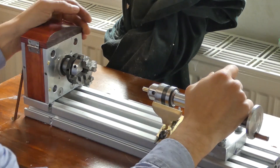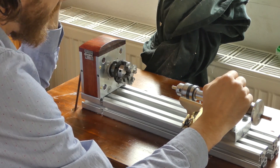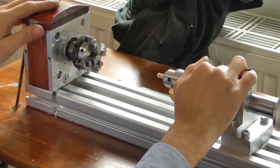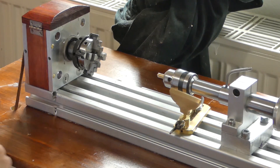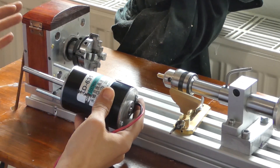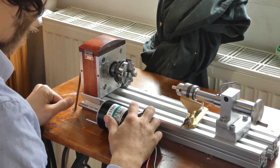I'm super happy with how this lathe turned out and glad that it works as well as it does. But when someone gives you two excuses, both of them are wrong — this lathe can really benefit from some additional speed and RPMs, and also a little less back pain for me. I went ahead and found this motor online; it was relatively cheap, seems fairly powerful but still moderate. I don't want to go super crazy with this, but I want to see if we can gain a little more power to this lovely machine.